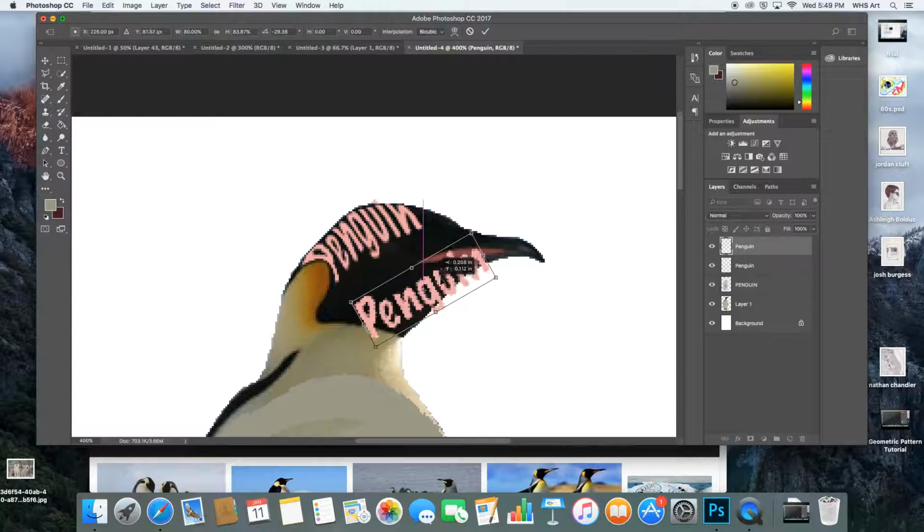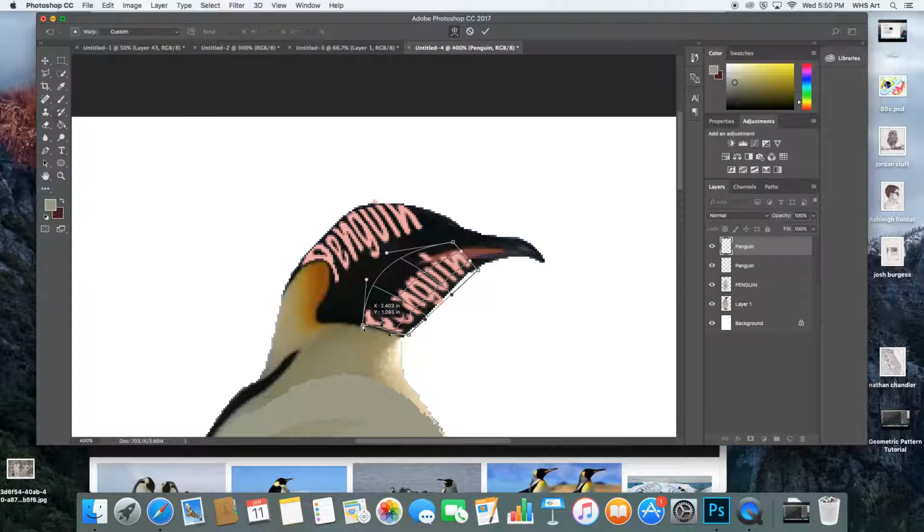Maybe I'm going to have this be underneath its chin. Okay. Command click, or Control click, warp. Gonna play around with this a little bit.